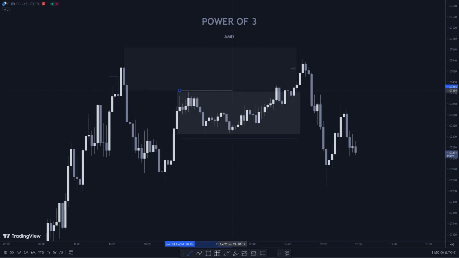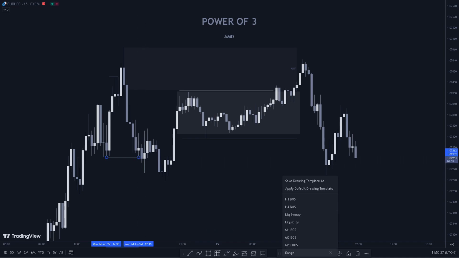Let me just change the color so you can see clearly, and that's the consolidation right here. Okay, Asia session is consolidation and it's forming liquidity, so we can grab some buy side liquidity or sell side liquidity and then move to the opposite side. So we have this liquidity forming right here to be taken to the upside, right? Why? Because we have this M15 POI, and with that POI we made this M15 break of structure right here, and we have a gap right here.